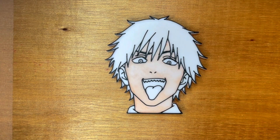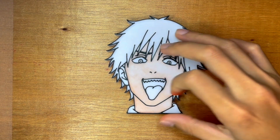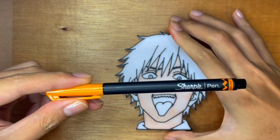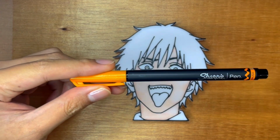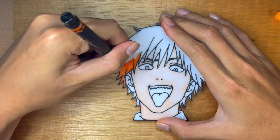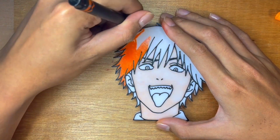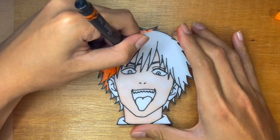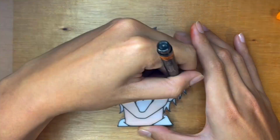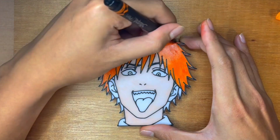Next part is we paint the hair. Now Denji has this bright orange color, and today we are gonna use this Sharpie orange brush pen. So some coloring time lapse. I hope you guys enjoy. It's actually so satisfying when you do it.